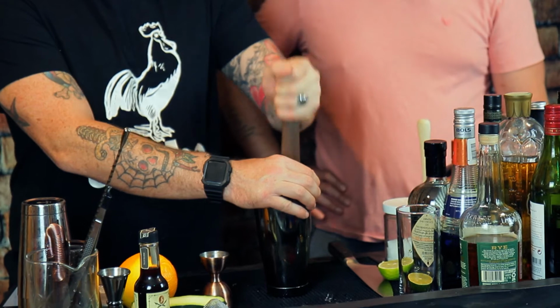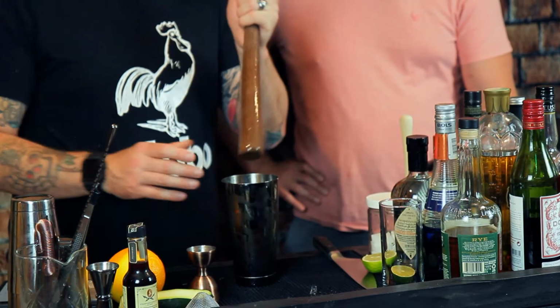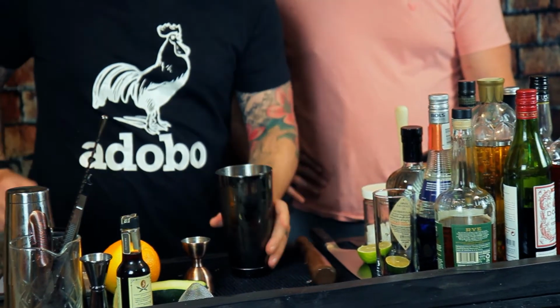Everybody loved to muddle back then. I was crushing ice and making a blueberry sensation. It was a cocktail with crushed ice and blueberry jam, I think. Did you guys hear any of that as I was muddling and talking my way through it?